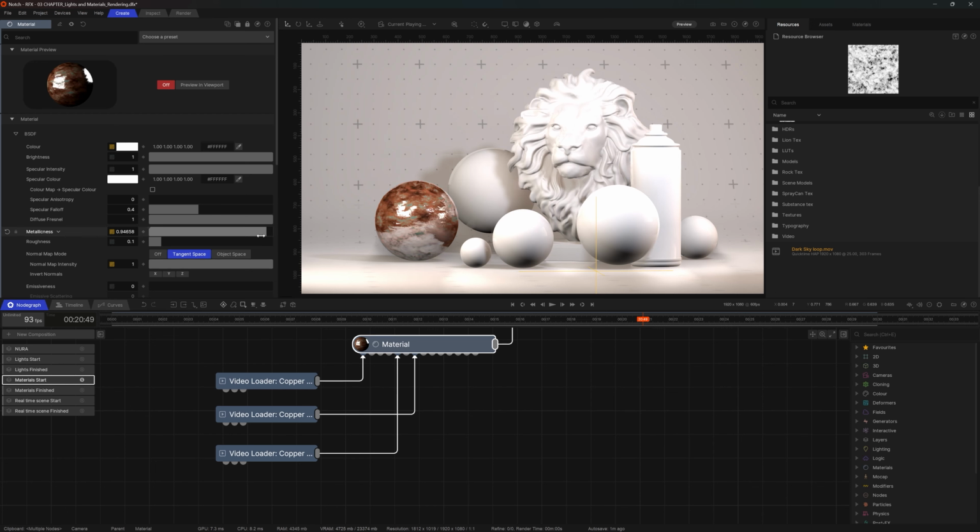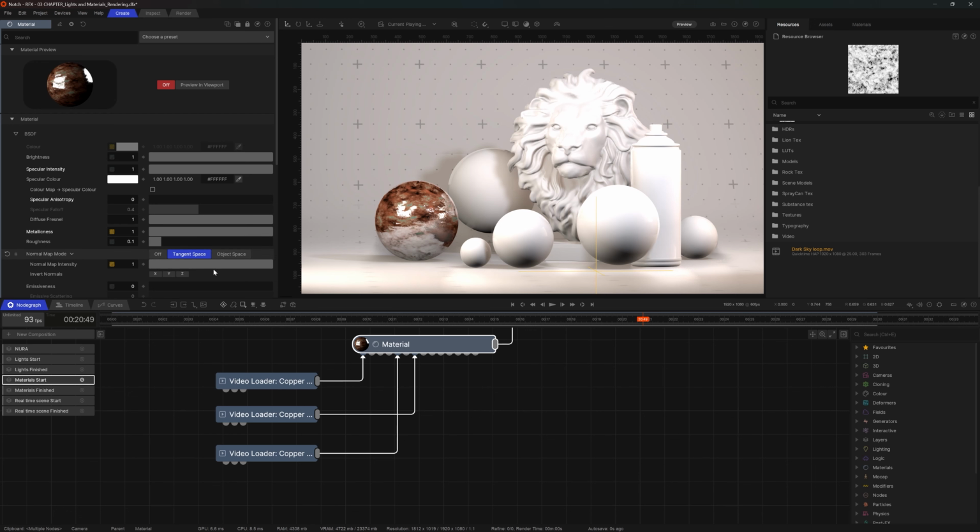Now, metallicness is an on or off setting, basically. There is no in between. If you need to build something like plastic or rubber, I would not suggest setting metallicness halfway through to fake it. I would suggest to tweak the specularity. So specularity or specular intensity is what's responsible for making all of those choices for plastics and rubbers, all the other shiny things which are non-metal. Metal should always be either off or on.